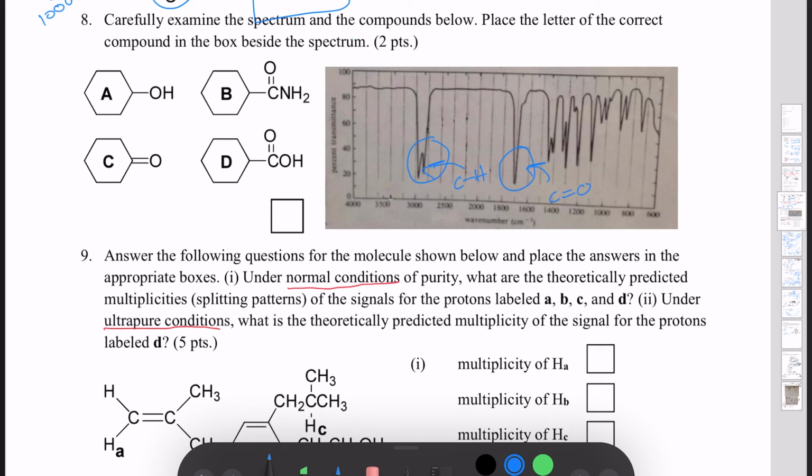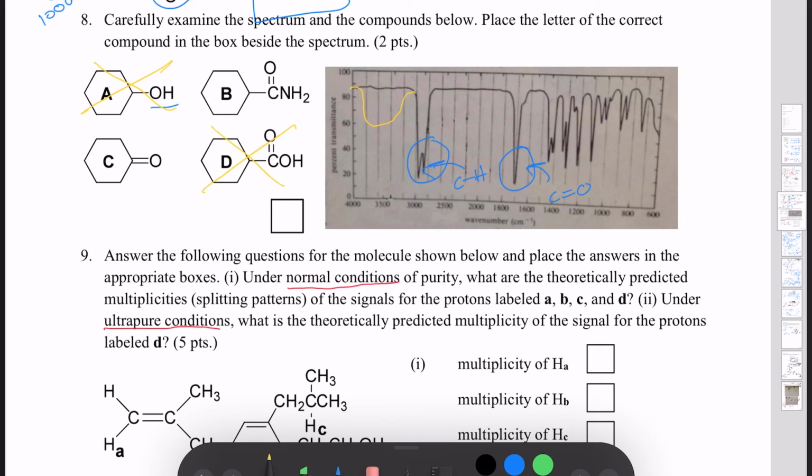For part A, it's showing that there is a hydroxyl group attached to this compound. When we look at the IR spectra, there's no indication that there is an OH bond, because if there's an OH bond, we typically anticipate some large, broad curve after 3000, and this curve always corresponds to the OH bond. So, since there's an absence of that group, we can right away eliminate A and D as our choices.